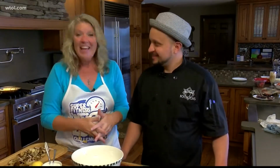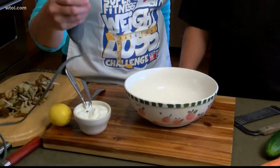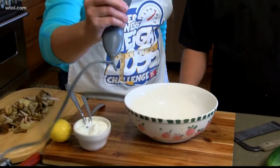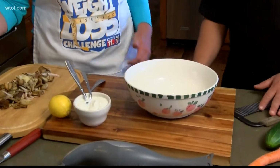Absolutely. I have Chef Joe with me here. He is from Pocatias here in my house. So you've got all my tools out here. Matter of fact, you have some fancy thing that I never even realized I had. It looks like it'll hurt someone. But we're gonna use it. So what are our ingredients today?